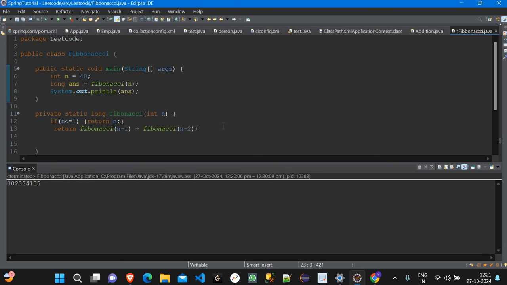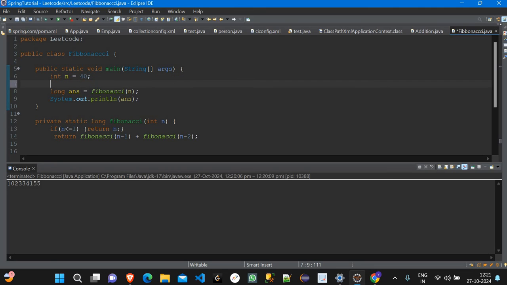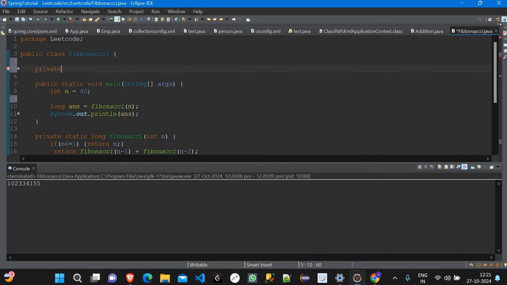So now let us try to optimize this code. We can use one array to store that. For that, we'll define it here, and we will call it a DP array. So static long DP, something like this. I'll put it as DP, but whenever you are writing any code, make sure that the variable name is properly named.